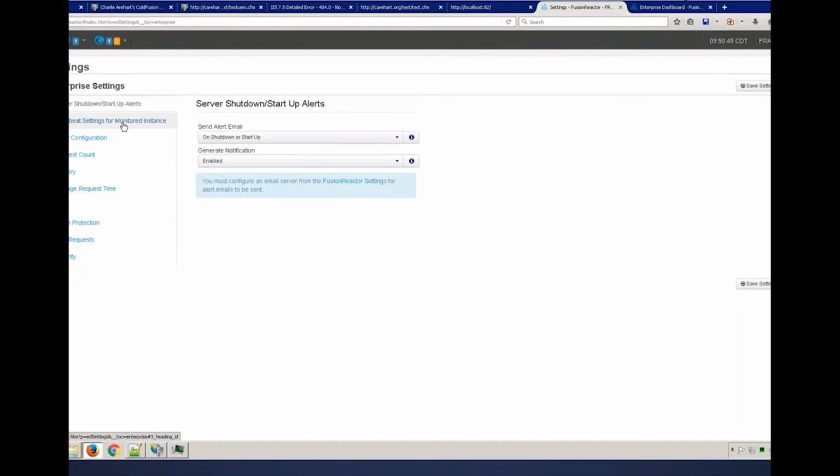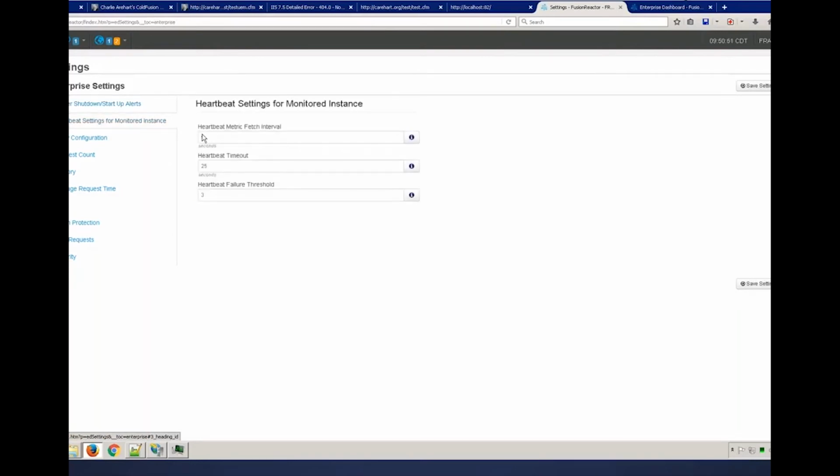But then here, the heartbeat settings for monitored instances. So how often should it check? It checks every 5 seconds. After how many seconds of no response would it be deemed to be unresponsive? After 25 seconds of no response, it would be deemed unresponsive.